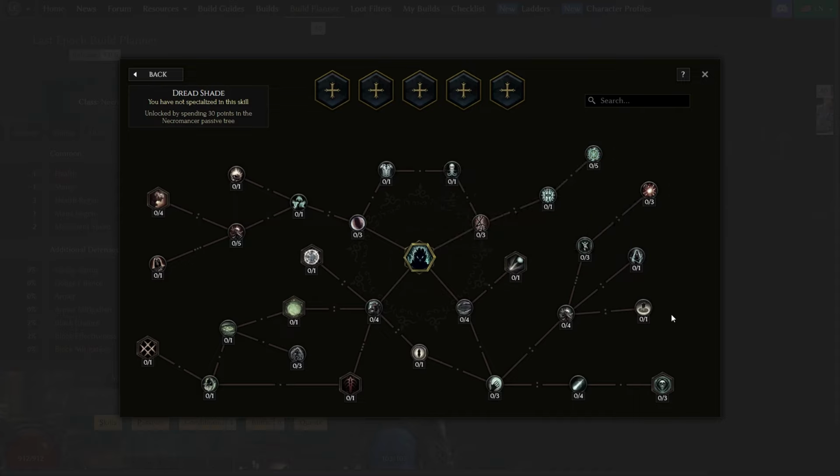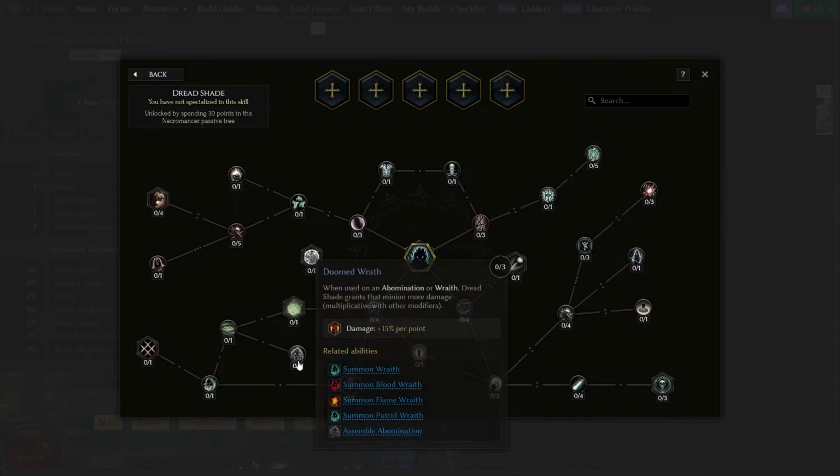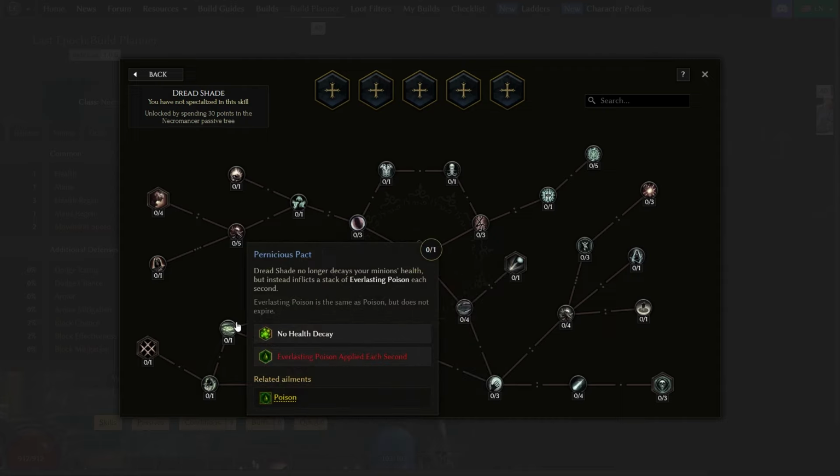One of the main ways of utilizing this node. Another node that we utilize that's not used very often is the Doomed Wrath. This node here gives your Abomination up to, I think currently, 45% more damage. If you really want to go have some fun and punch some Orobuses, you can make a really big A-bomb with a lot of minions inside of it and run Doomed Wrath, but this does require you to grab Pernicious Pact.